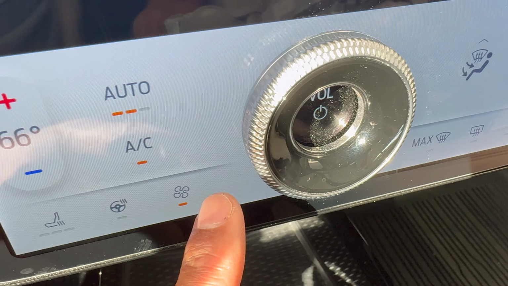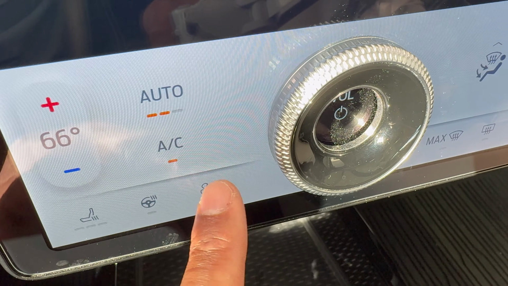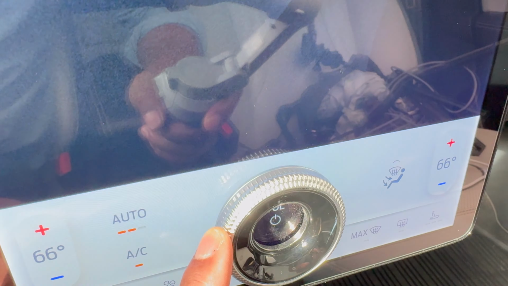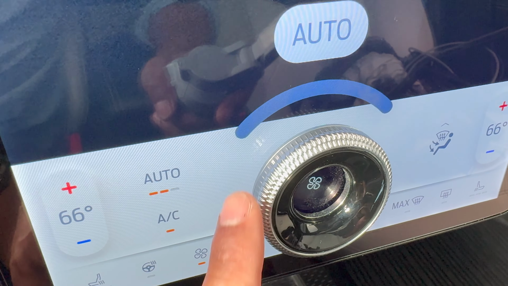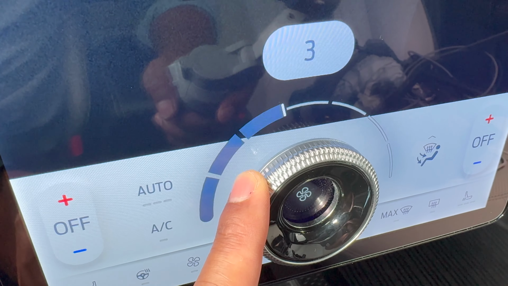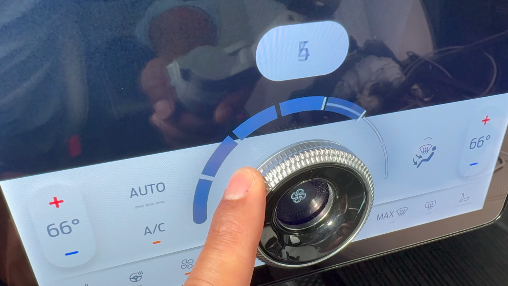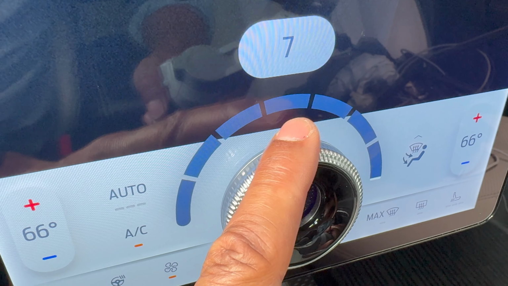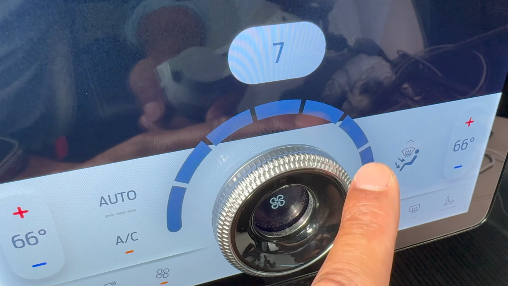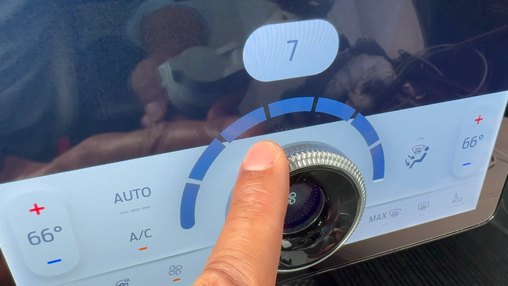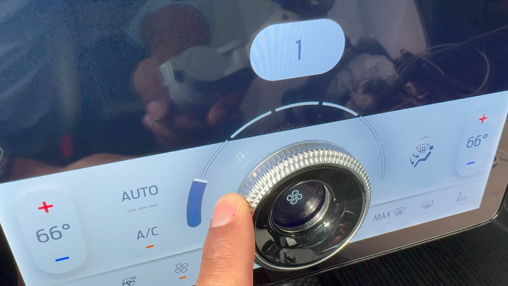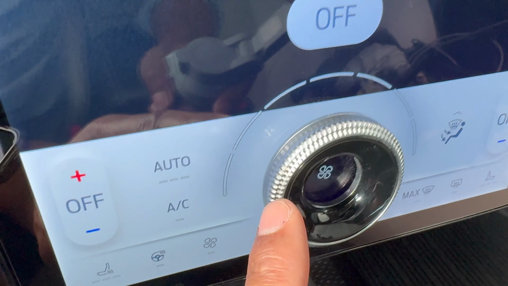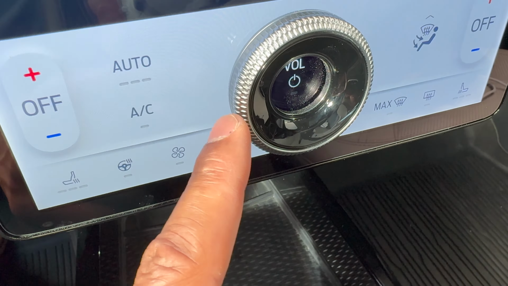Well, watch this. It's on auto right now, but I can actually turn it. So I'm going to press it again. And if I turn it, it turns the auto off, and it directly goes to manual. All right, so it is manual. So manually, the fan speed is at 7, all the way up, down. I can bring it all the way down until I get to off. And then the system turns off once I turn the fan all the way down, just like that.